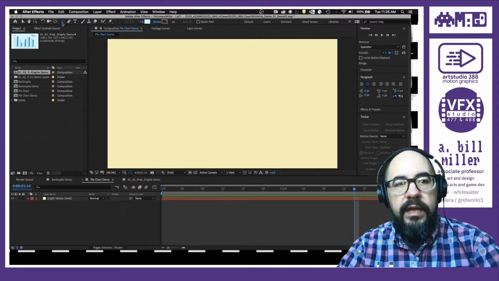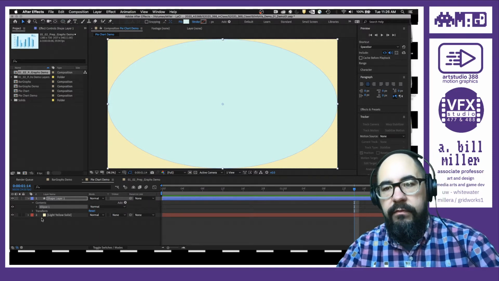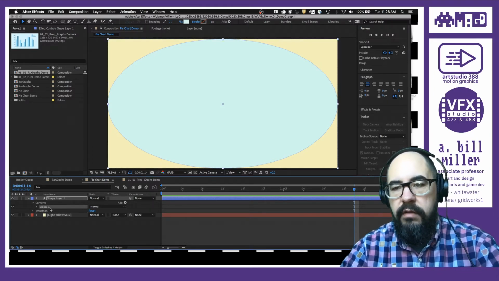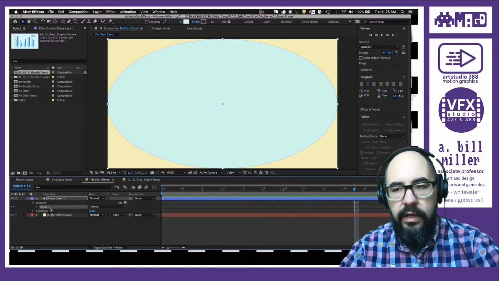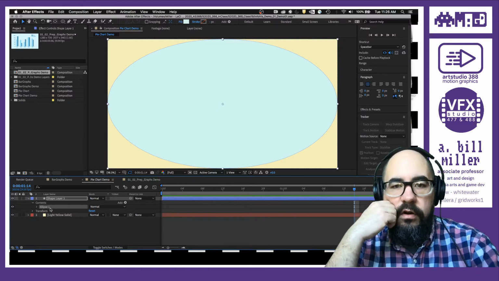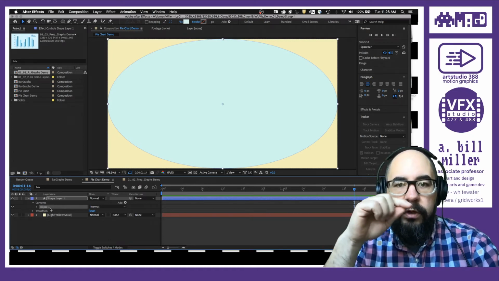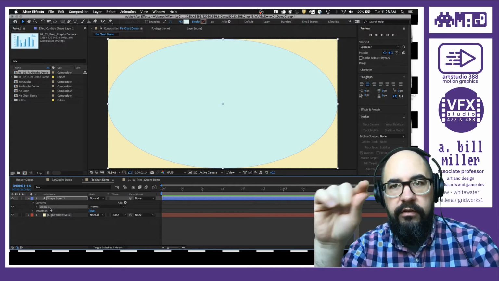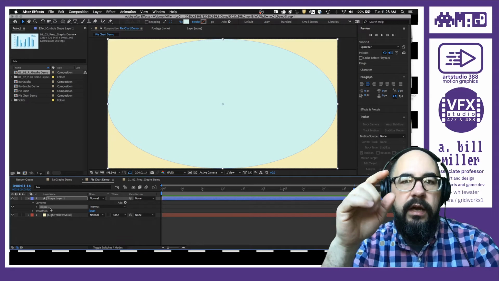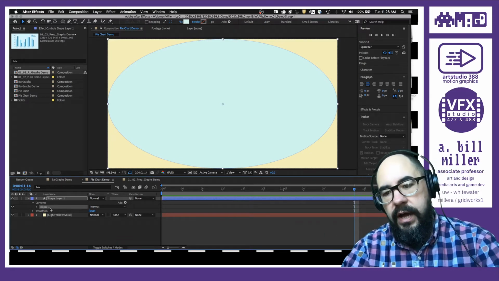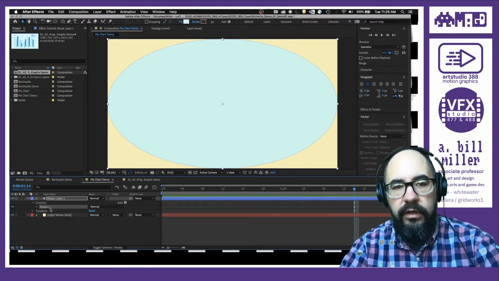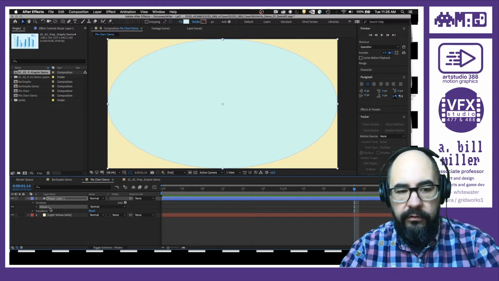So I'm grabbing my ellipse tool and I'm going to just double click so that I have a centered circle. And what I'm going to be doing with this is first adjusting the shape of that ellipse to be a circle instead of the size of the composition ellipse. Then I'm going to add an effect called radial wipe, which will only work if this is centered in the composition, and it will give me a transition completion to go all the way around. And then as I add in other pies to the chart, I will create a null object to control that transition, and then I will parent them together using the pick whip.